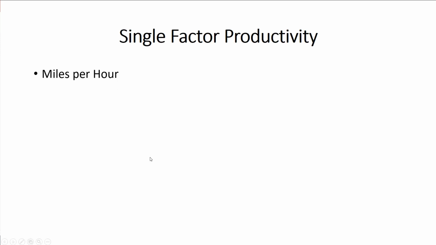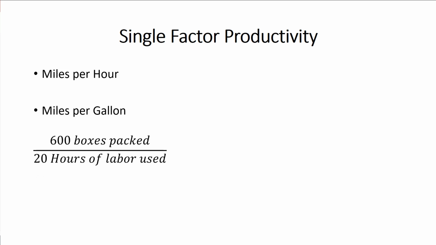All right, single factor productivity, examples you see every day, things like miles per hour, miles per gallon. So these are two different single factor productivity measures that we use commonly, but neither one of them really shows the total inputs and outputs. So if we're driving faster, simple miles per hour, if that's our only measure, then we're making the right choice. However, if you dig a little deeper, driving faster is not the right choice because our miles per gallon goes down. Now we talk about speeding tickets, right? So then if we look at all of our inputs, maybe driving 100 miles an hour is not the right decision.